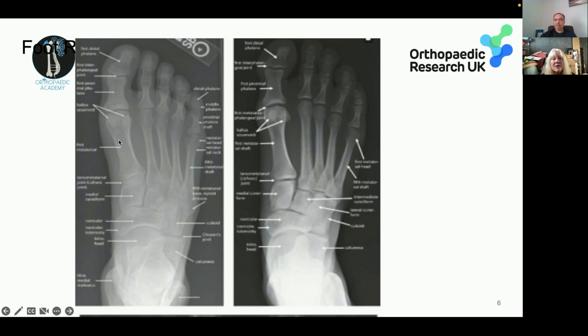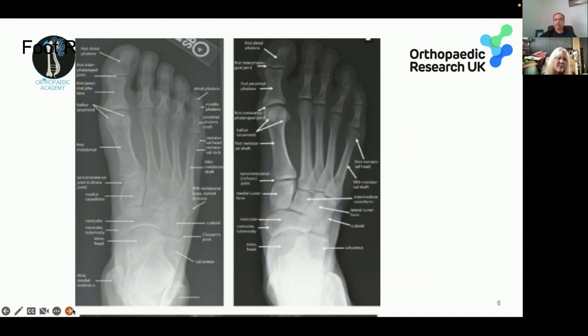So then we come to the metatarsals. Here we go. The first one's easy to recognize because it's the biggest. Then we've got second, third, fourth, fifth. And they're going to go on to the phalanges of the toes. So the toe, like the thumb, you've got a proximal and a distal phalanx. And then you've got proximal, middle, and distal for all of your lesser toes. And there we go. There they all are.